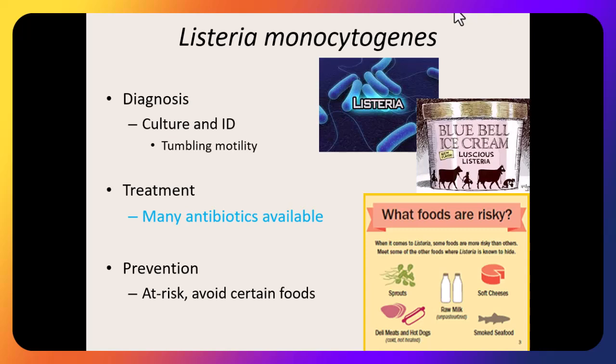So culturing it, we can grow it up. It is a flagellated bacteria, and it's super active. It has something known as tumbling motility, that if we look at it underneath the microscope, it just likes to spin. It doesn't really like to zoom around like most bacteria. It just likes to spin.